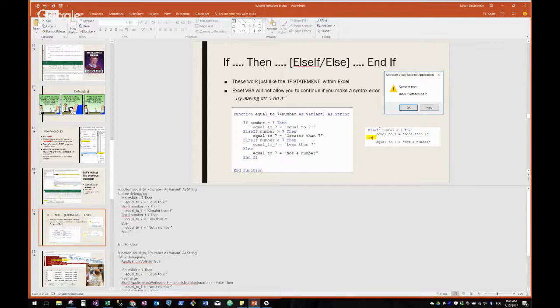You have to copy it from this column, change the format, copy and paste it over, paste it as values, and make sure you're actually in the right values. And we've all had that issue, and spent a lot of time worrying about dealing with that type of thing. And so I actually wrote this function. It says if the number is equal to 7, else if it's greater than 7, let's give an output saying that it's greater than 7, less than 7, or not a number. So you should be able to copy this.